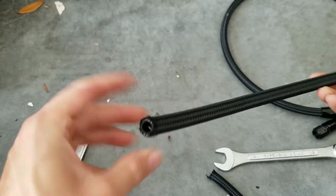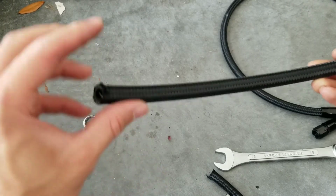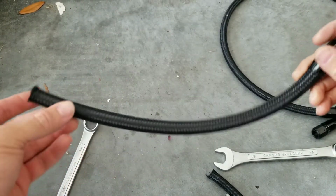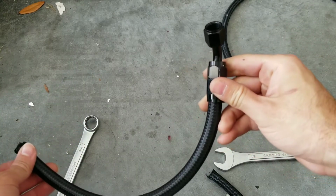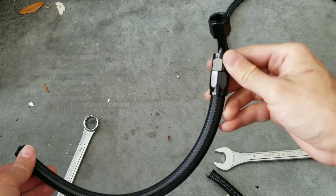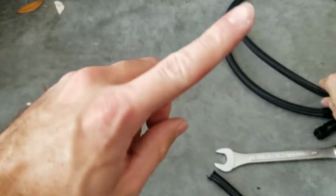On this side, I'm going to be putting it up here. You're going to be using one of those hose clamps on this side, and this side would go to the hard line return. This side would go to your fuel pressure regulator return side. So this one's done. Let's go ahead and move on.